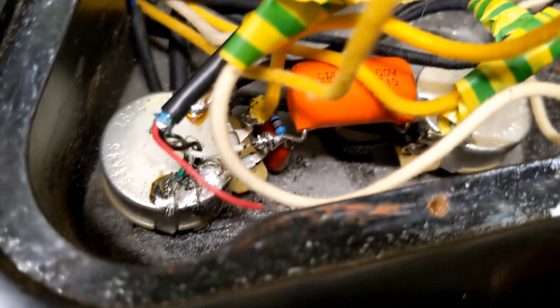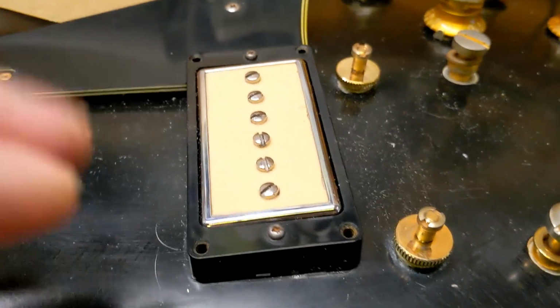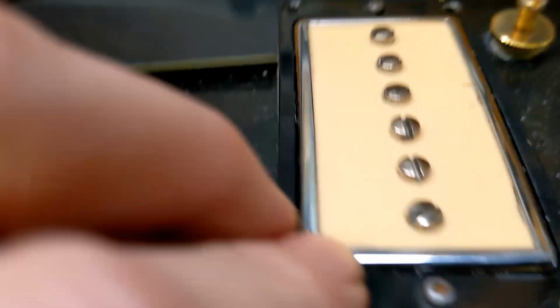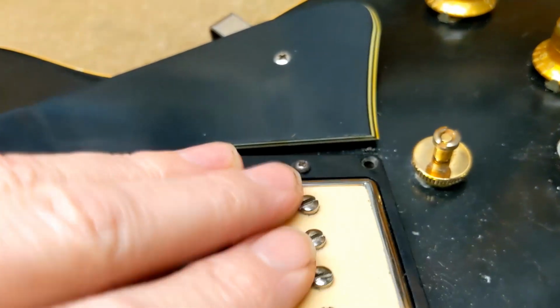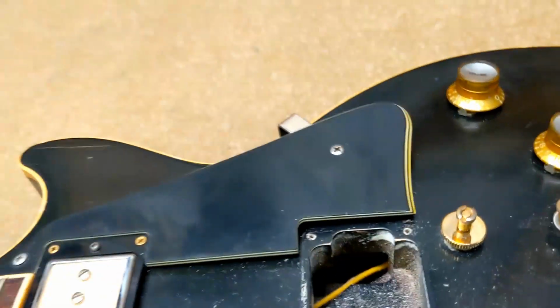Oh, we've also got a treble bleed as well. I'm an idiot. So it's a Gibson pickup. It's a P94R, right? Now, I've heard what a P94R sounds like. This didn't sound like a P94R to me. This didn't sound anything like it. Maybe the flat wound strings threw me a curveball or something, I don't know. Anyway, there you go. It's a Gibson P94R. I usually see them with the black tops, not with this sort of cream top. Yeah, it shows you what I know, doesn't it? But there you go, this is coming out.